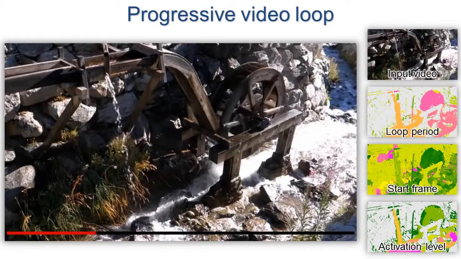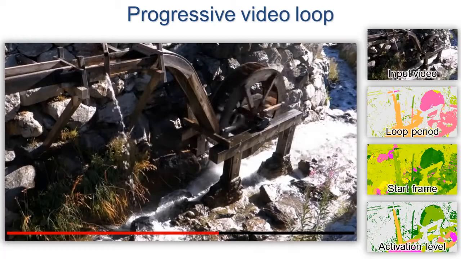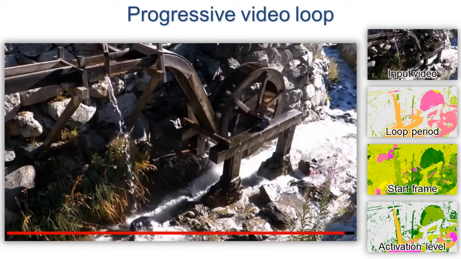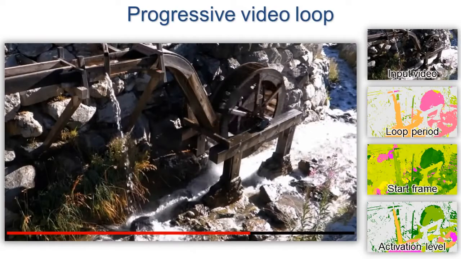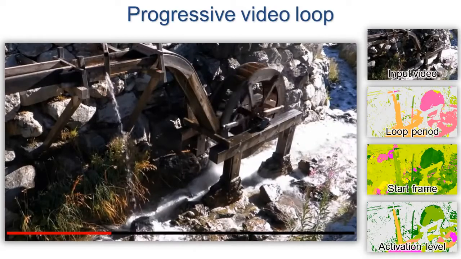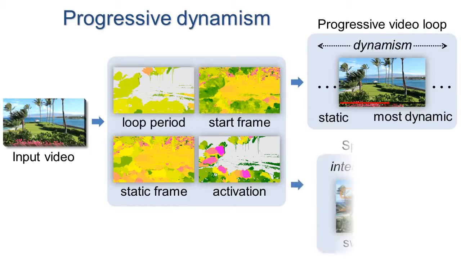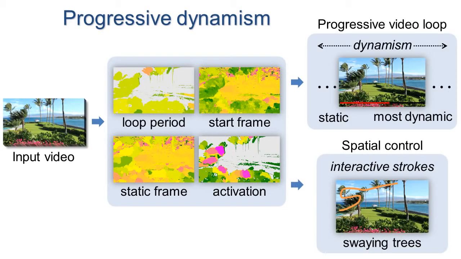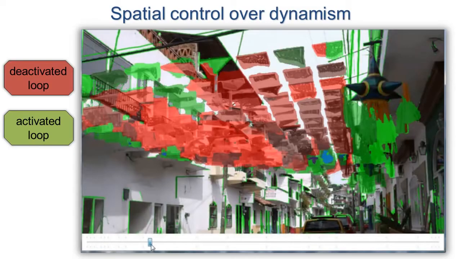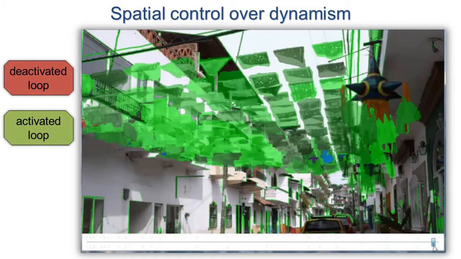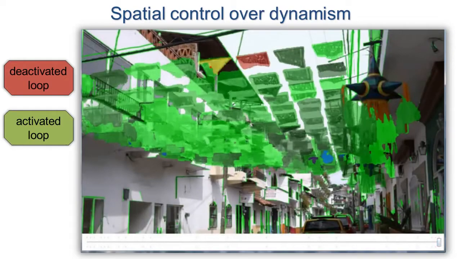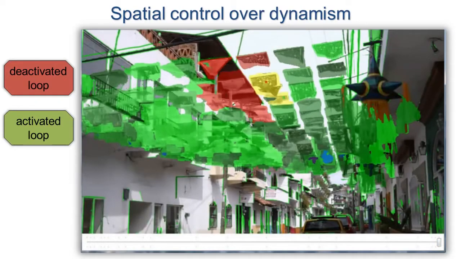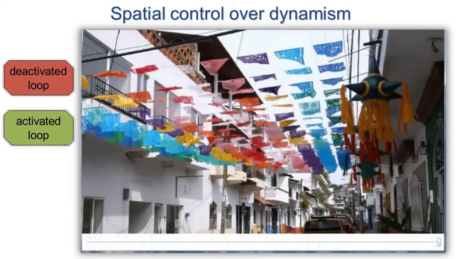Here is another example. The user can quickly adjust the level of scene activity depending on personal taste or mood. The representation also allows spatial control over dynamism. Whereas the slider defines a single priority over looping pixels, we can override this by clicking a set of natural regions. These independently looping regions automatically preserve spatial consistency.